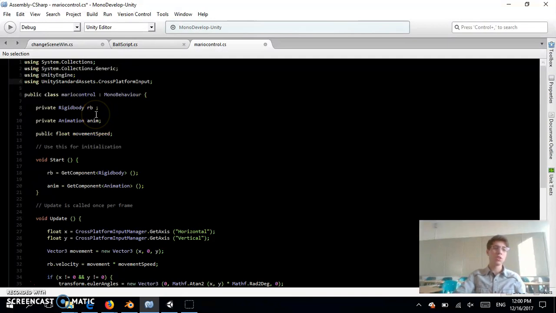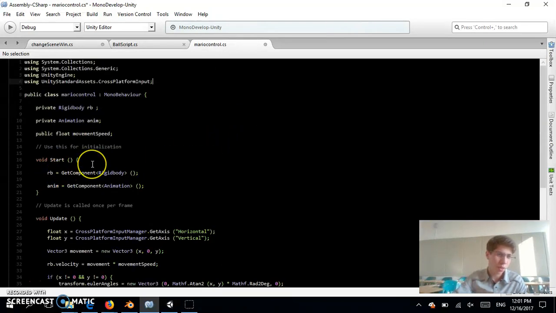One of them is the rigid body and the other one is the animation. The rigid body is the controller of the main character that we can move. So that's the rigid body meaning. And the animation is the animation that the rigid body has. And the public variable that we have created is a float type of movement speed, which we use to control our Mario's, the game object's speed. We have used a public version, so we can change it inside of Unity without changing the code.